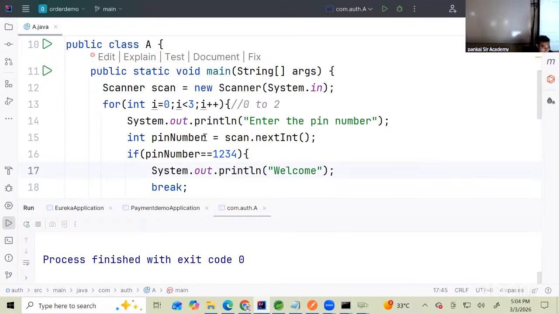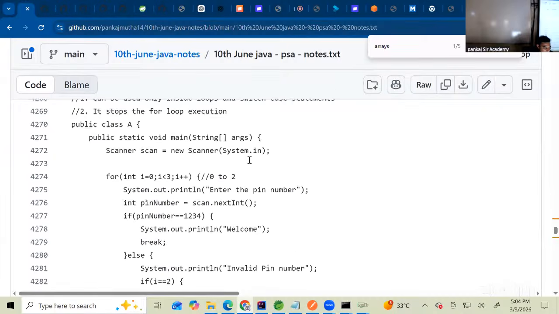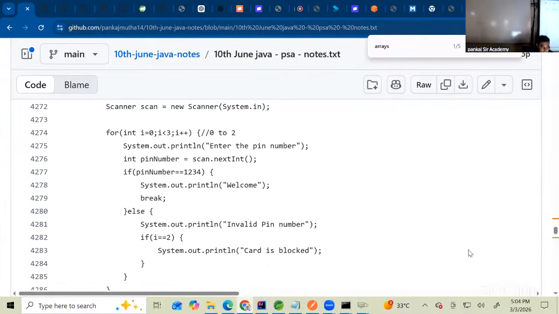Everyone clear with this part? Anyone any doubts? If not, then let's see this program once. Observe. Analyze the program line by line. And if you're clear with that, I'll proceed further with the next example.